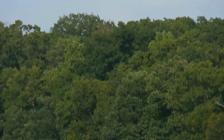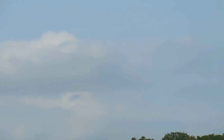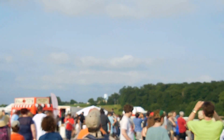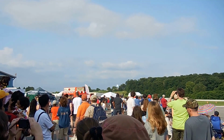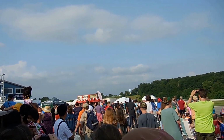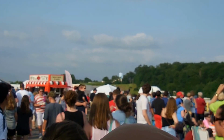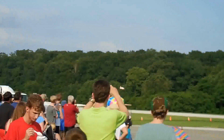Now, while Dave Malchione Jr. is flying this airplane, the only time he's ever using full power is on takeoff and on any kind of vertical maneuvers. Other than that, he's flying this airplane between 1/4 to 1/2 power. The idea is you don't want to bust the speed limit, you don't want to overstress the airframe, which you can do, and you want to conserve fuel. Here comes a high-speed, low pass.